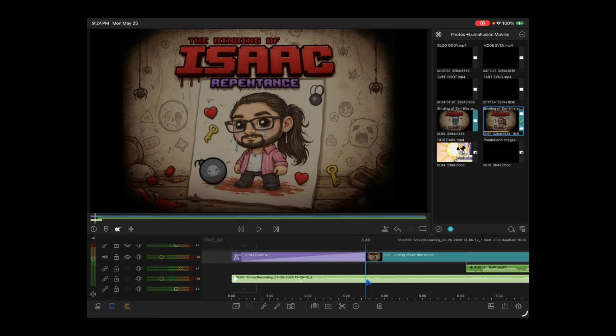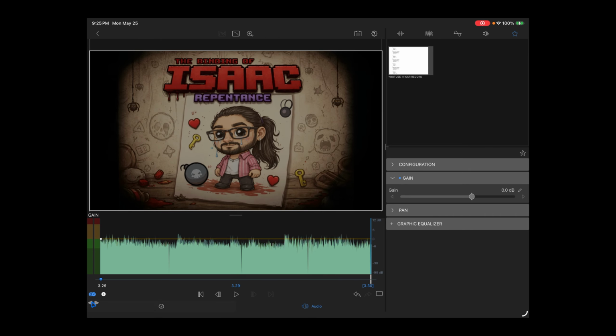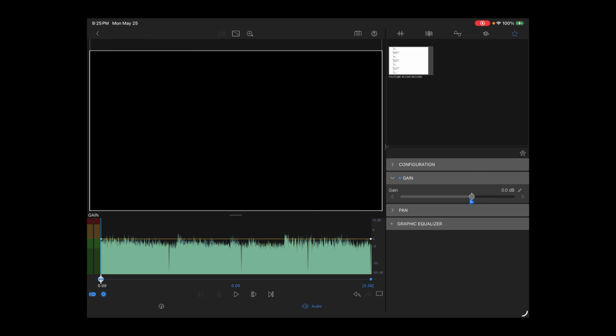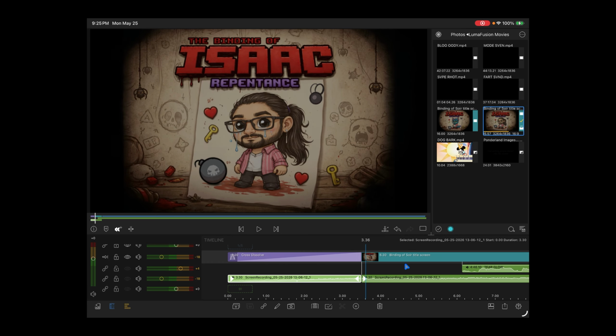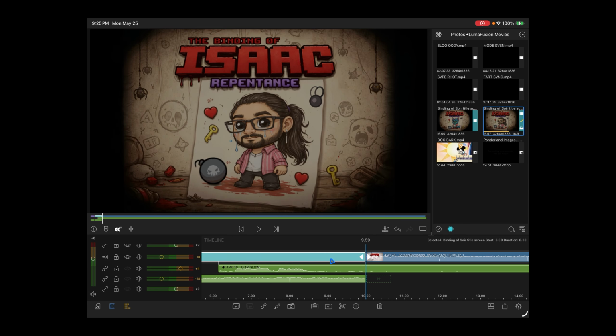Then I'm going to select the audio file below it. I'm going to cut that file. Then I'm going to double tap that file to go into it. We're going to add a keyframe at the beginning of the file, go to the end, add a keyframe at the end of the file, select the first keyframe, and then we're going to mute the volume. What that does is it creates the same ramping up of volume to match the playhead animation of the video coming in. Then we're going to go to the first clip.